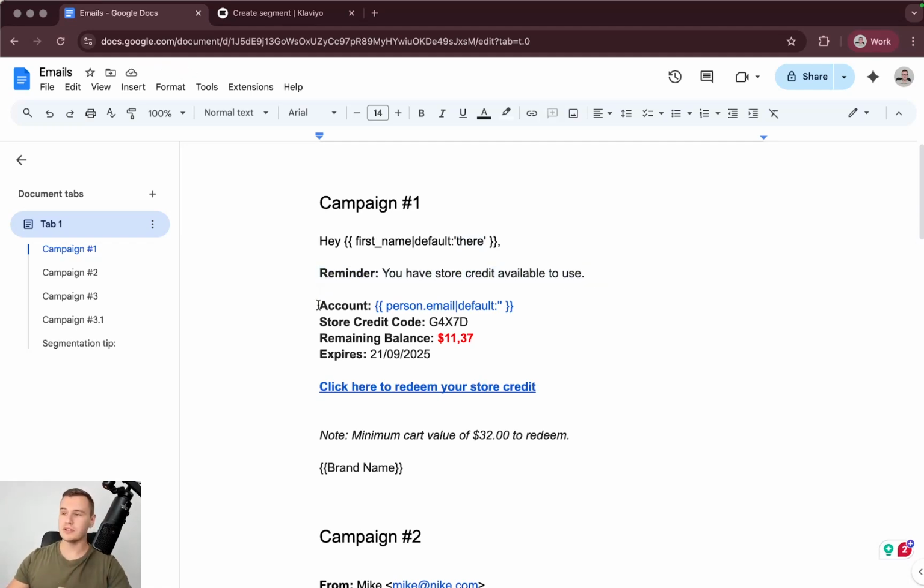Then this next part is really important. So account, again, we will use Klaviyo variable to showcase the exact person's email. So for example, if this email was sent to me, then it would look like this. It will have my email, bookman@emailgrandmaster.com, and then we'll say store credit code. Now this may seem like a dynamic code which was only made by a software for them, but actually you will create this code in Shopify.